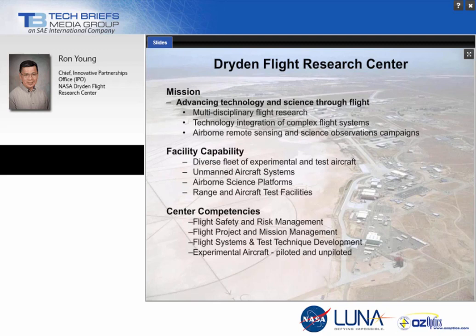Our facility has a number of diverse aircraft for experimental tests, as well as unmanned vehicles, airborne platforms, and the range systems and test facilities to conduct those activities. Our center has a competency in flight safety and risk management. We offer project and mission management support for testing of novel and experimental aircraft for both piloted and unmanned systems.